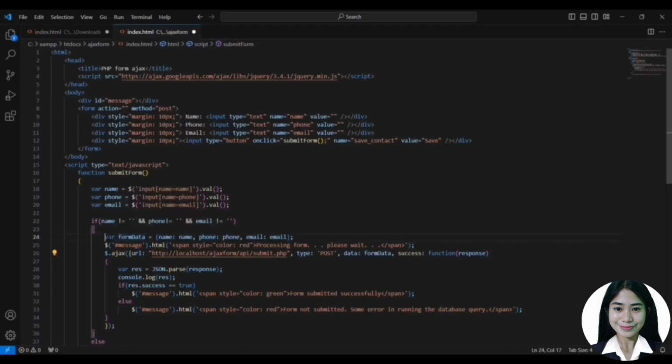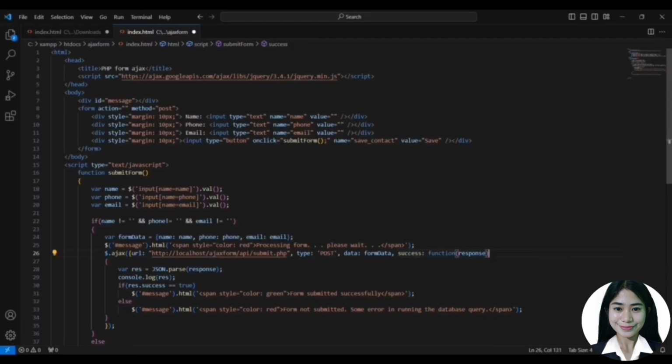And this variable formData is available, and we will declare it clearly above this line. That formData is also an object where we'll pass the value of the name, email, and phone. And there is another parameter, success, that will be called after the AJAX call is completely done.